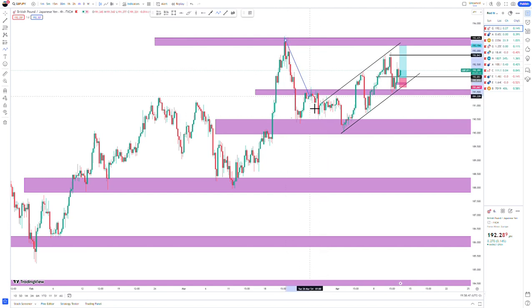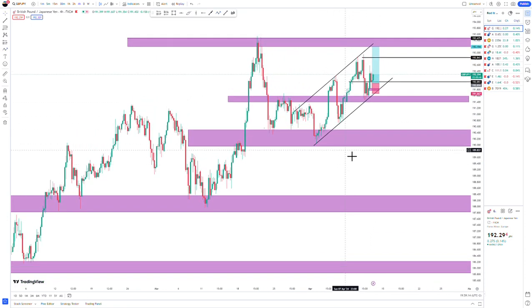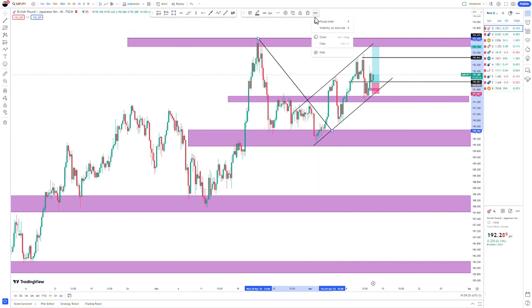This is the consolidation I'm talking about, between these two levels right here. Once we got here, we rejected for the first time, the second time, the third time, and then the fourth time. This is actually multiple times if you go all the way to your left. Once the market came here, it rejected again and gave us a bullish movement, showing the buyers are still in control, and we also broke structure. Once we break structure, just know the market is going to change direction.